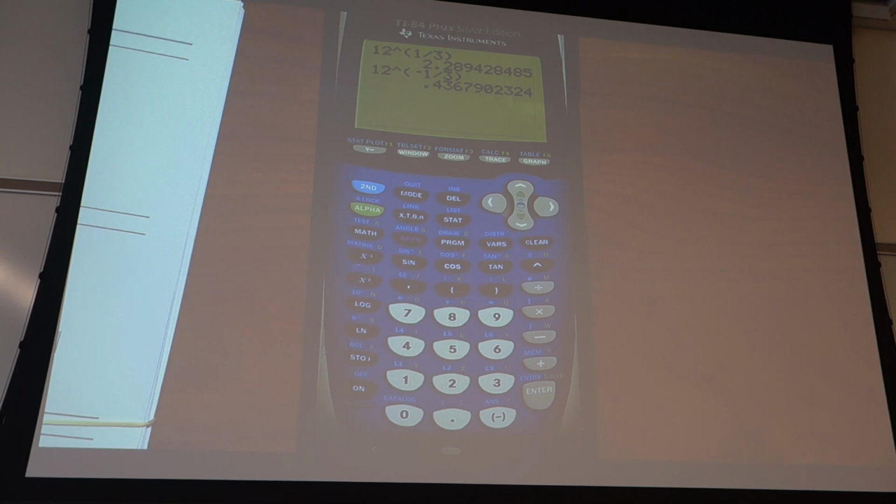Okay, so it seems like people are kind of cruising along with this, yeah? No? Okay, so we'll break into groups, and we'll go through these separately. It depends on the calculator.